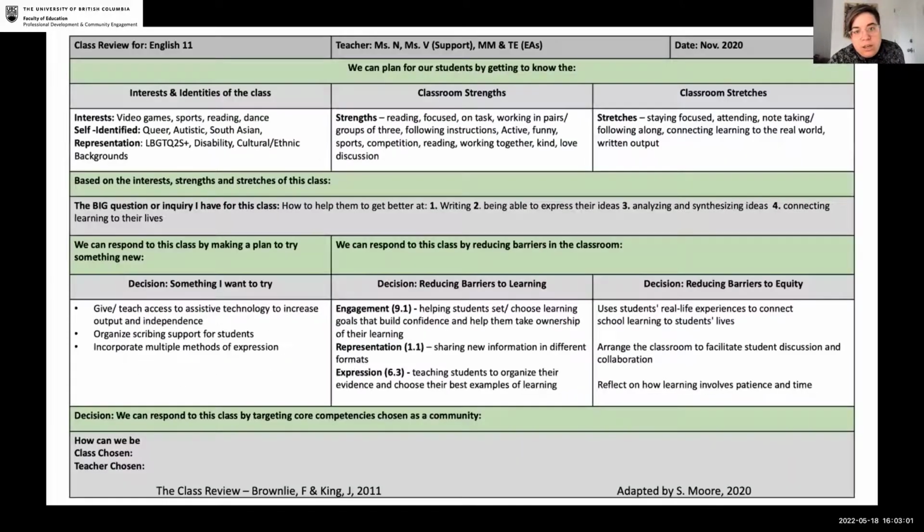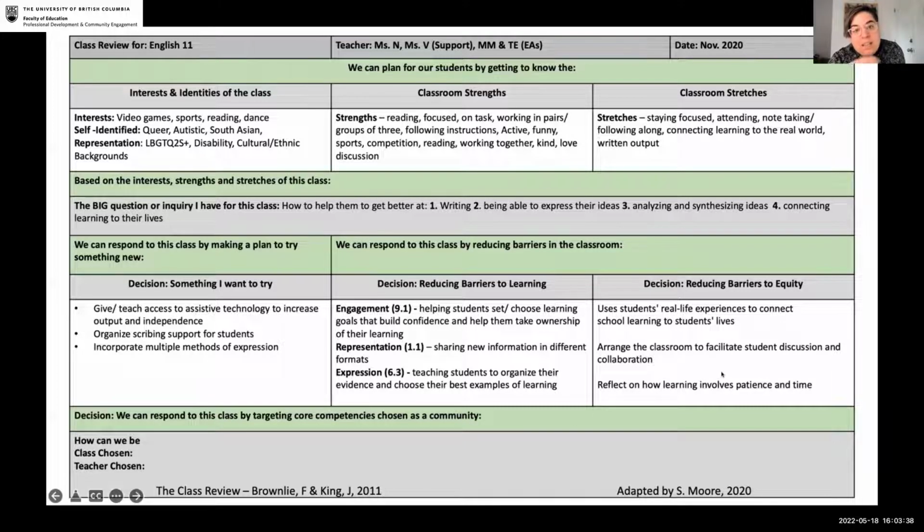And so this particular grade 11 teacher went through some of the resources and picked 3 that she was going to commit to in her classroom with her kids for the rest of the year. Hers was using real life experiences to connect school to students' lives, and arranging the classroom to facilitate student discussion and collaboration. She realized that even just sitting in rows is a very colonial practice that implies that only the teacher is a teacher, as opposed to facilitating conversation and teaching opportunities for kids to learn from and with each other. That is an equity-oriented practice.